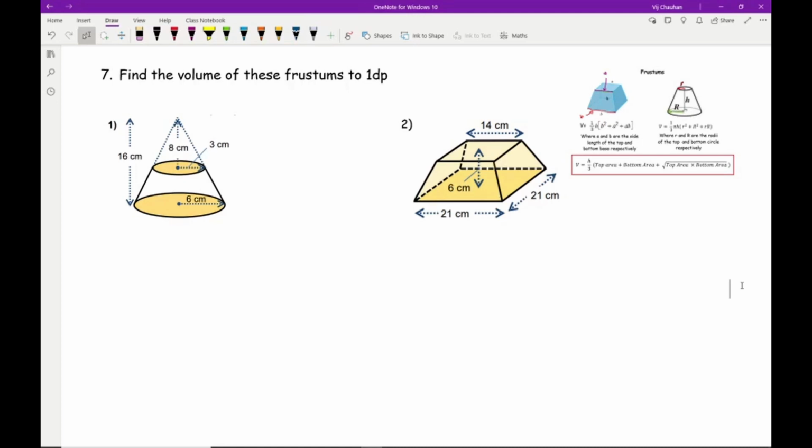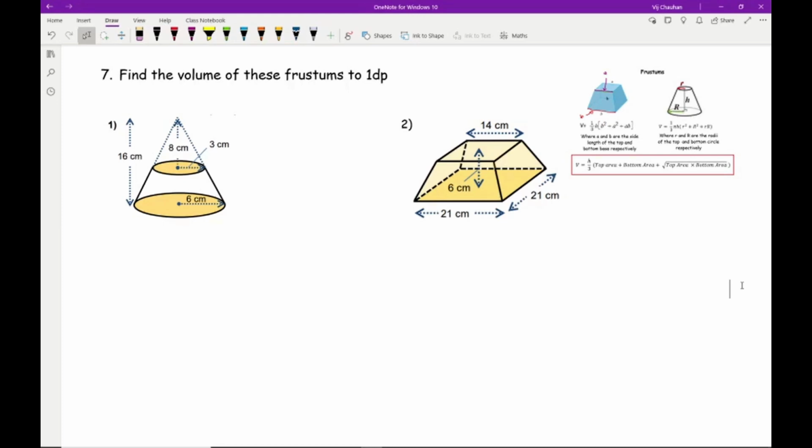Some people may approach working out the volume of a frustum, rather than remembering another set of formulas, by thinking: okay, let's work out the full pyramid or the full cone, work out the bit that's been chopped off, take away the two answers, and you're left with the bottom base, and that's absolutely fine. It may require a little bit of extra work, and your life might be a little more difficult based on the information that's given to you.